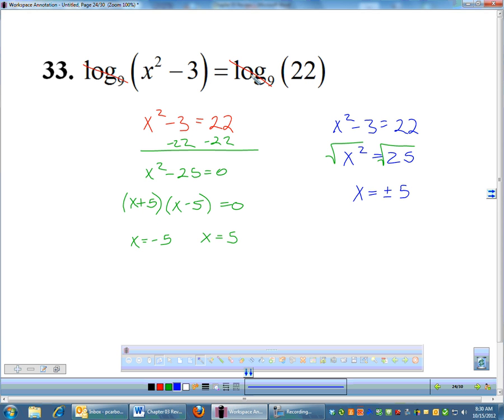Now, it is a log equation. It was originally a log equation. I canceled the logs, but the original problem had logs, which means I need to make sure that my answers both work. Even though my math was good, sometimes you have to throw one out. So if I plug in negative 5, squared is 25, minus 3, that's a positive number, so that one's okay. It doesn't matter that x is negative, it's what happens after you plug it in. Negative 5 squared does turn positive, minus 3 remains positive. If I plug in positive 5, 25 minus 3 is still positive. So both of these answers work. You don't throw them out. So we have those two strategies to solve that one.